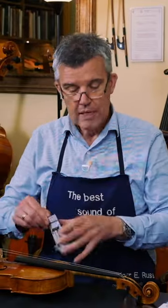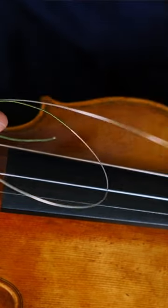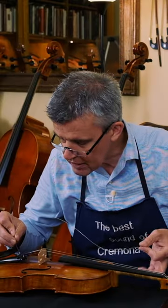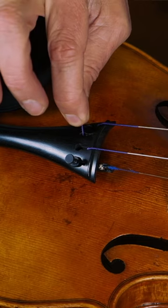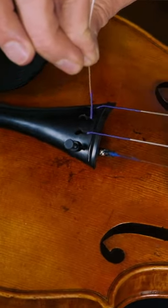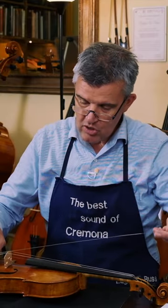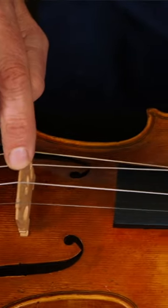How to change a string. Usually we take the string out of here, you put it into the tailpiece, this ball end works into it, you go with it in the front, pull it up, and it is already inside. Make sure it stays at its position, goes along the bridge over in here.